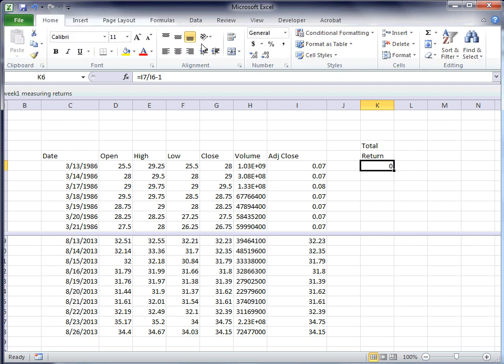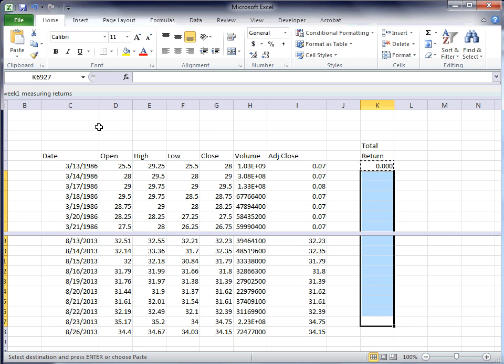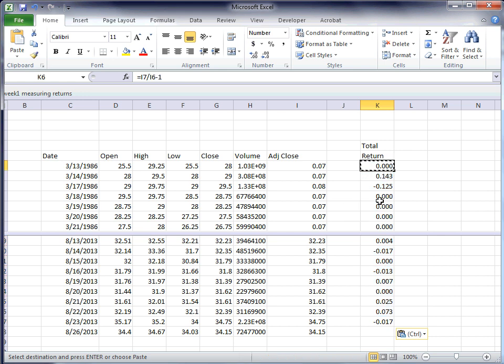Let me give some decimal places here, and then copy that down. We've just calculated the return series using the adjusted close.